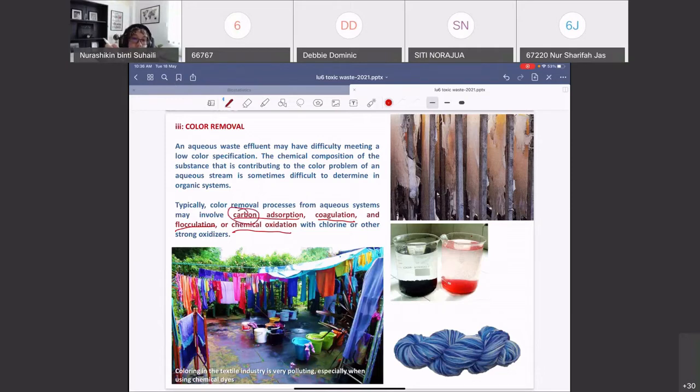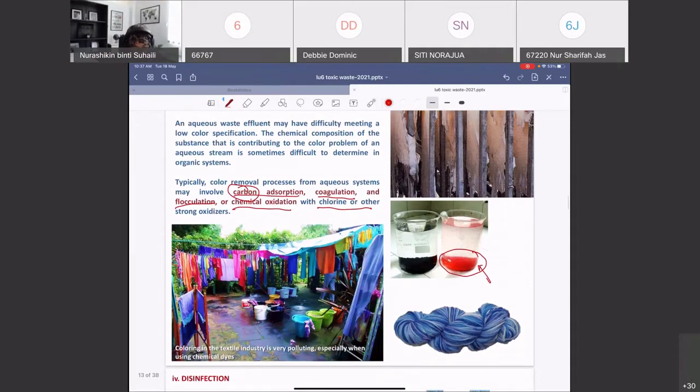Carbon adsorption is by adding carbon actually. This carbon will absorb the colors so that the colors will not accumulate in the water bodies. Right. There are also several types of chemicals that can react with the colors and attract them and perhaps form coagulate. For example, here you can see the amount of material attracted by the addition of the chemicals. So these colored compounds can be removed later on. All right, and then disinfection.